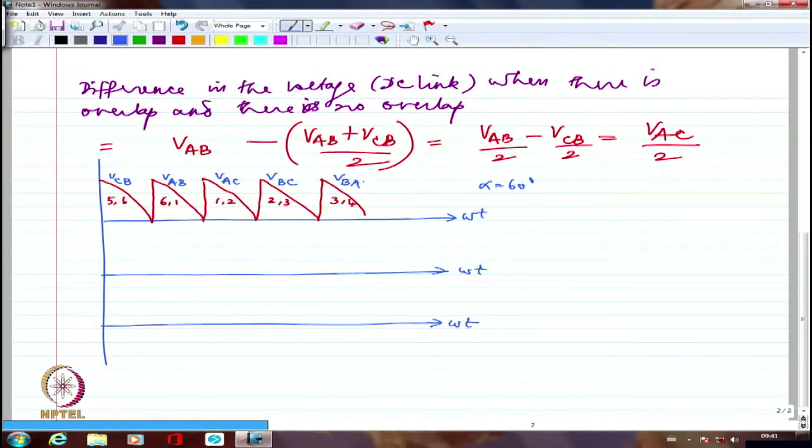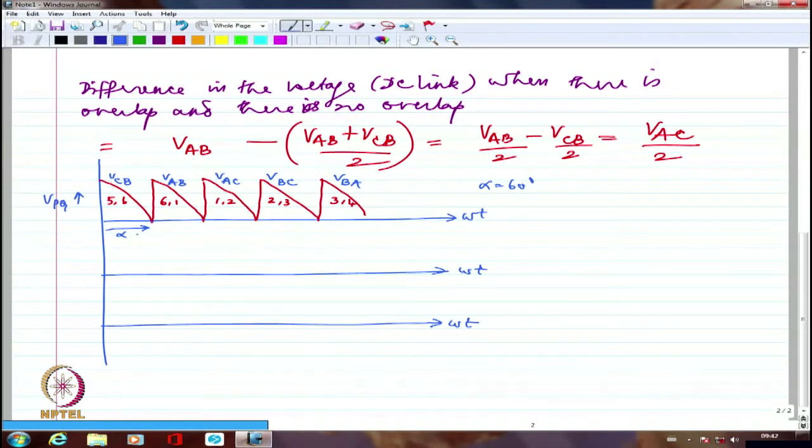So I should show this as VPQ. Am I right? And I'm talking this with respect to alpha equal to 60. I am firing 1 at this point. That's what it means. So that means I'm going to have this as alpha. Because every 60 degree I'm going to have a strip of voltage. That strip of voltage is 60 degrees, and I have taken alpha to be 60, so hopefully this should have been my alpha, right?